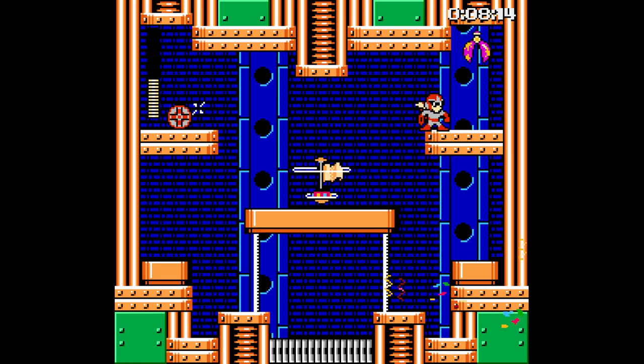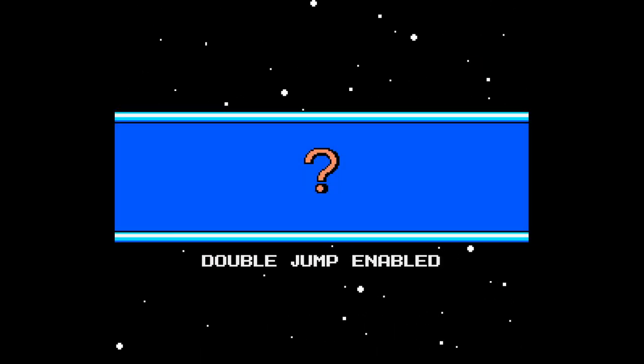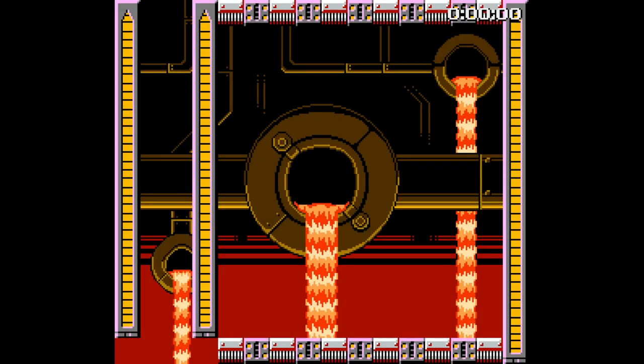Good job, Pirate Kid. 7th up is Someone Tries to Melt Base But Accidentally Melts Everyone Else. Don't Move Until You Get Magma Bazooka by Hyper Mega Man with 15 plays and a score of 3.